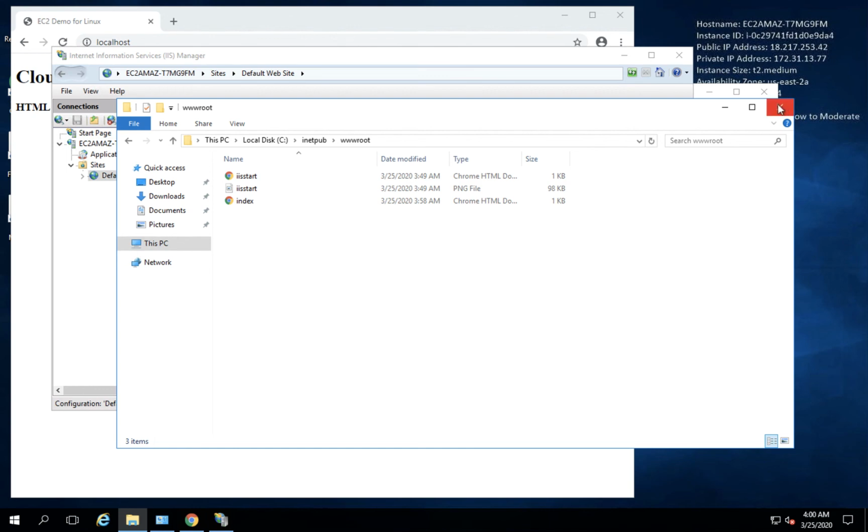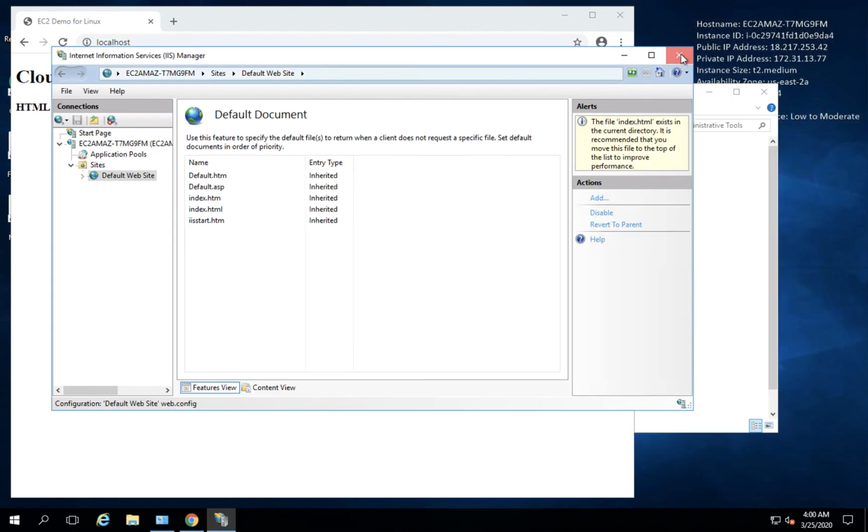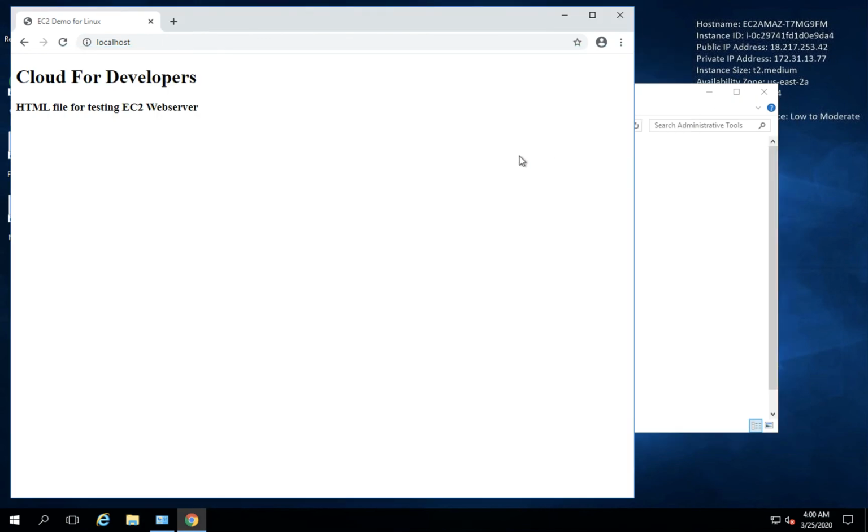Okay, so now we have a web server set up to host ASP.NET web applications on a Windows server hosted in EC2. The last step to this is I want to be able to see this web server from a remote browser. So I have this public IP address over here that I could use.